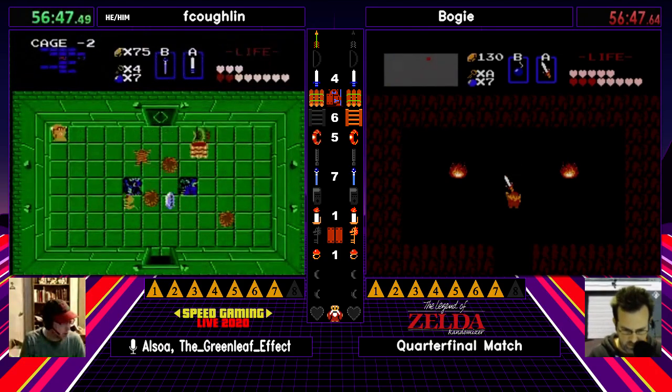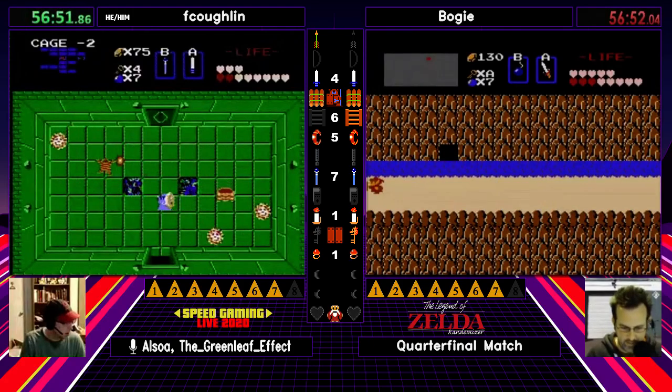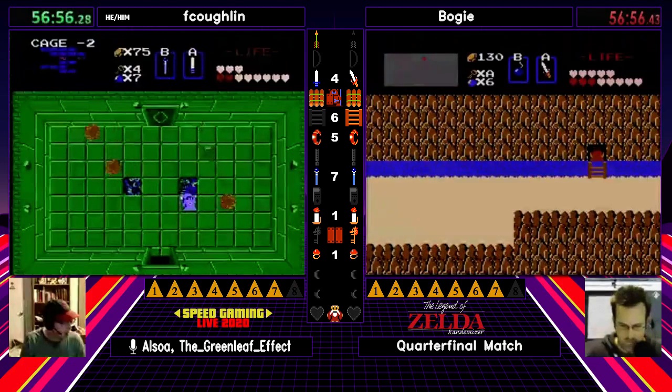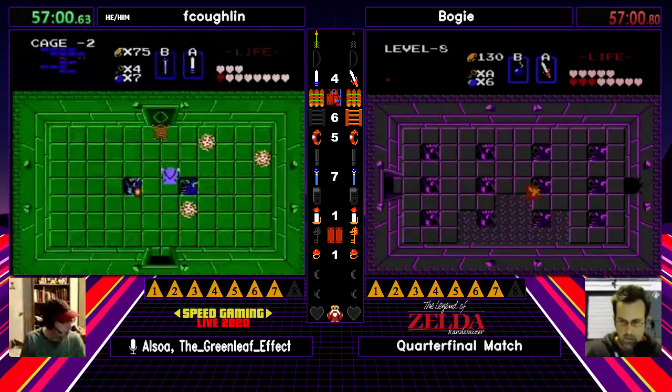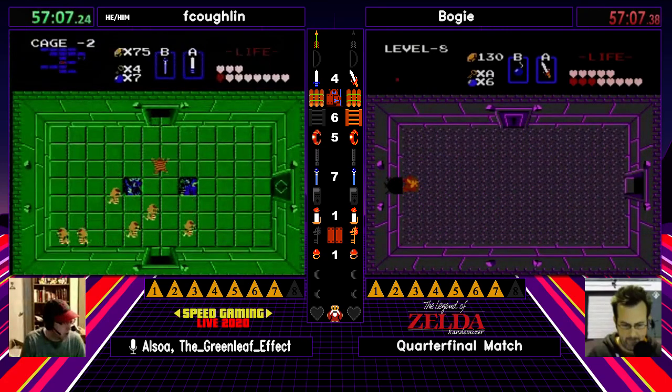Magical Sword picked up for Bogie. That could also be a power shift here. Fred does not have access to that Magical Sword right now. We know it's 13 hearts or less, so that is a huge, huge find for Bogie, as is level 8! This is now a monumental task for Fred to make the catch-up happen here.